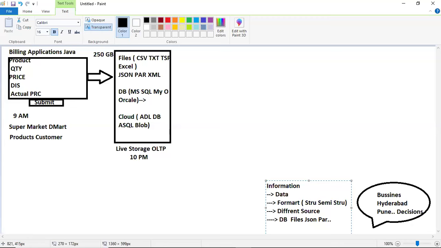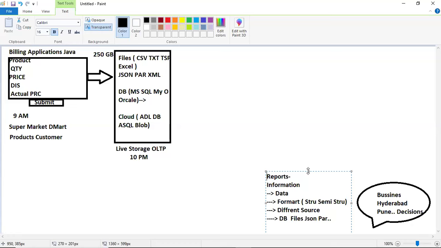To provide a proper report, we need to go through all this information. We cannot provide it directly. To take a decision, they first look at the report. In the report they will find some information, which is developed from data, and the data may again be in different formats.